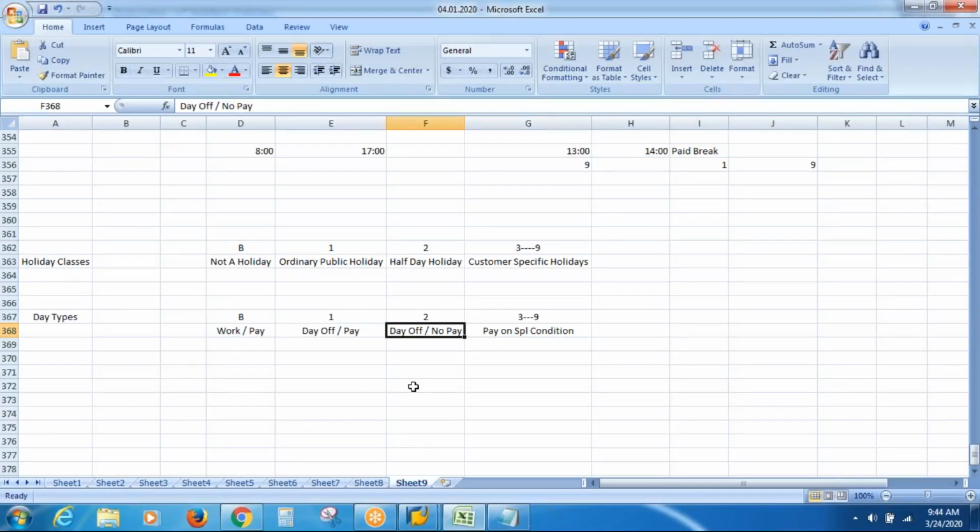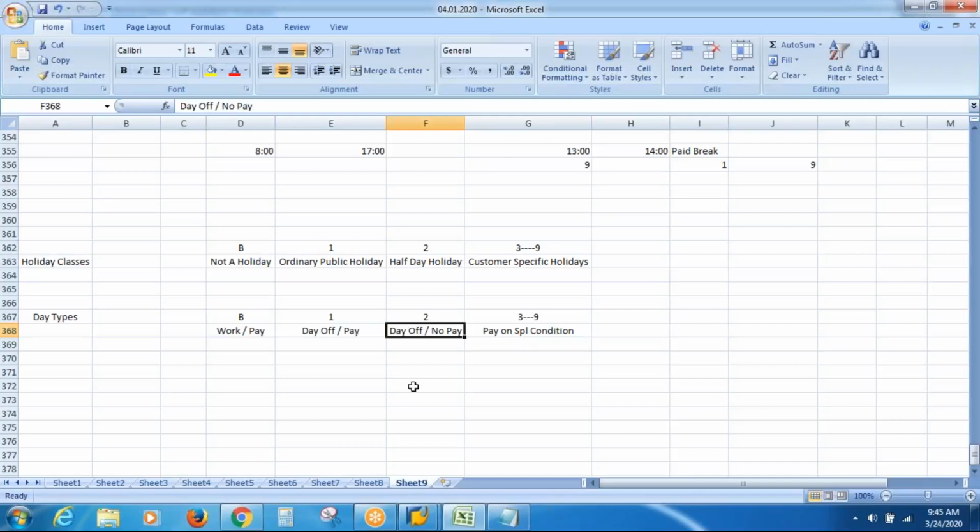Usually it so happens that whenever we are working with US customers or Canadian customers, any customers outside India, they only pay us for the days that we have worked. That is, they'll only pay from Monday to Friday. Saturday and Sunday they'll not pay, because we are not working. So whatever basic pay they give us is considered only for 20 or 22 days, not for the entire month.